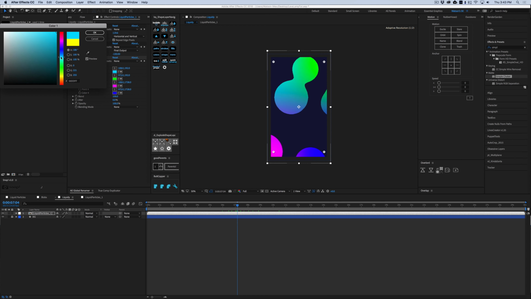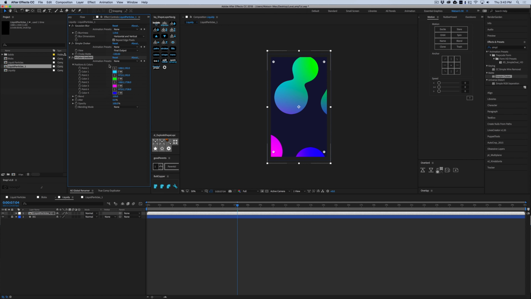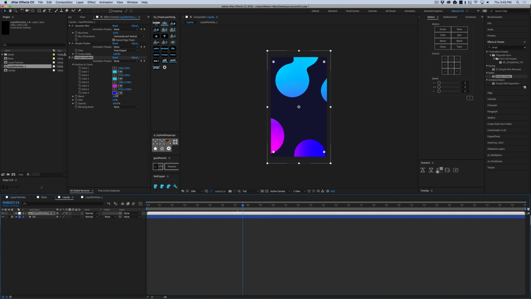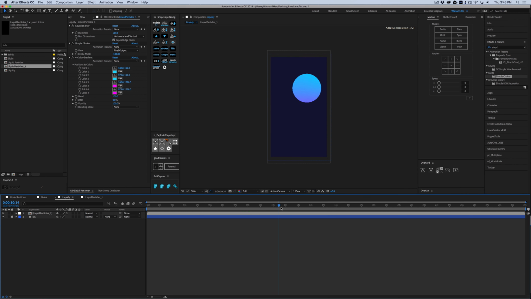So let's do something like a nice vibrant blue up here. Maybe make it the same color. Yeah, that's actually kind of cool down there. But so let's maybe just make this blue that pink. And that's kind of nice. I like that. And so basically the colors are changing as they rise. And so I think that's kind of fun.